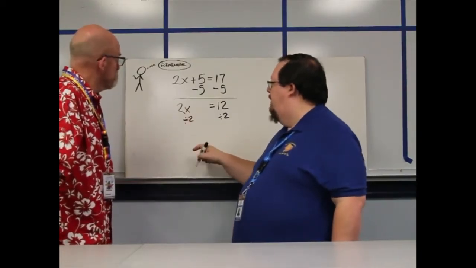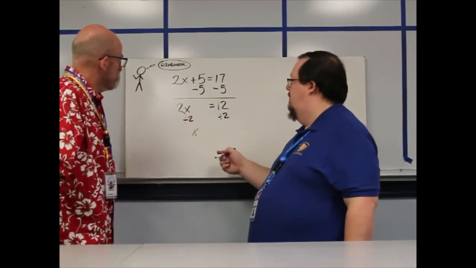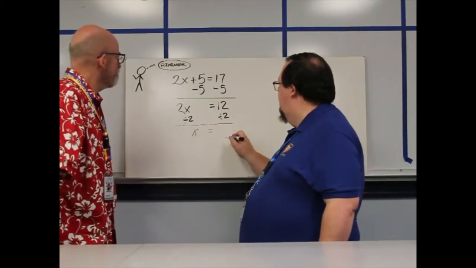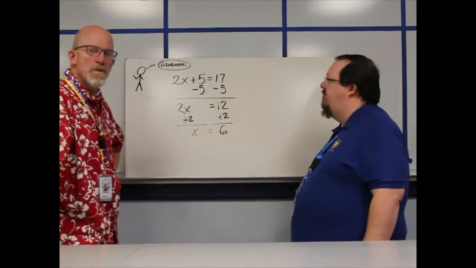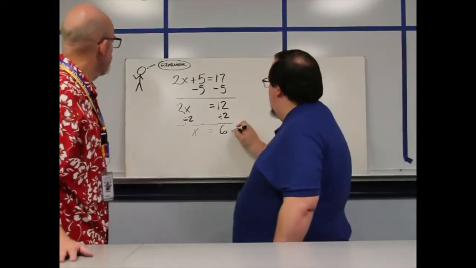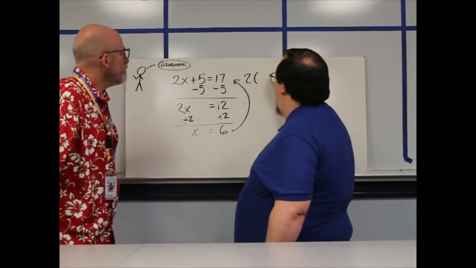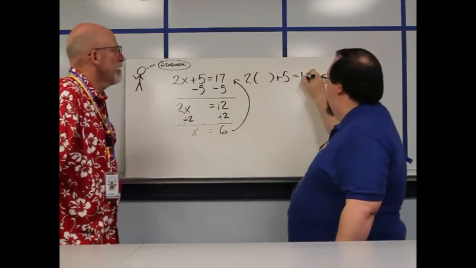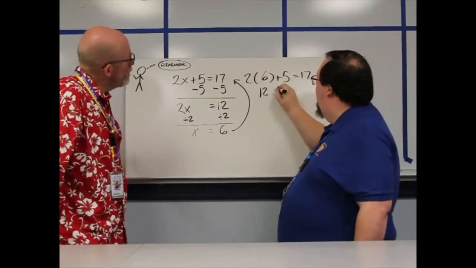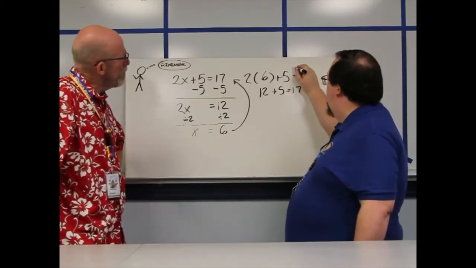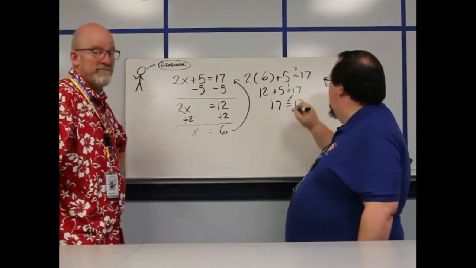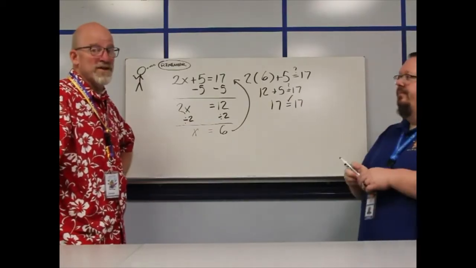2 divided by 2 is 1. Do I have to write the 1x or can I just write x? Well, how many x's are right there? Well, I got 1 there. Then that works. Just x. I'm not so sure. It looks like we're right, doesn't it? Let's find out. That was 2x plus 5 equals 17, but I think x is 6. That's 12 plus 5. Is that 17? Yeah, it is. We did good.